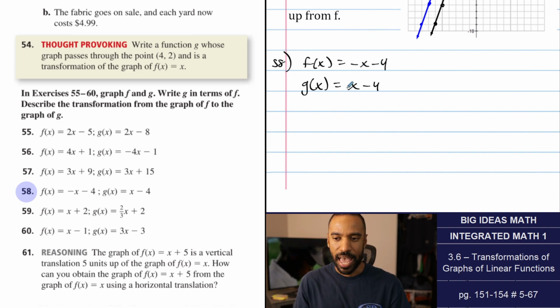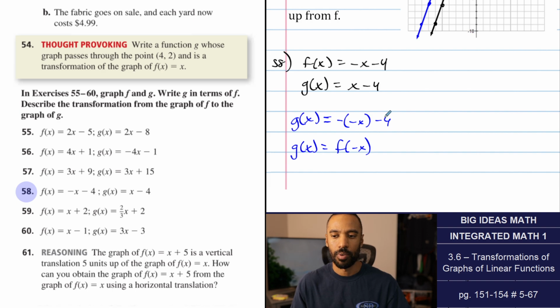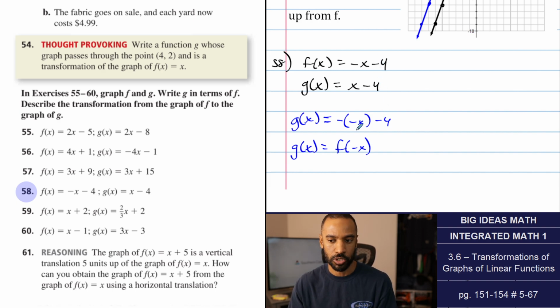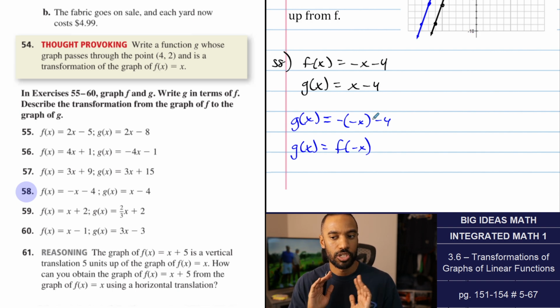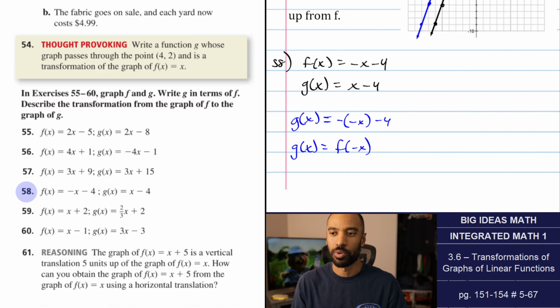The only thing that's changing is x, right? So my g of x is really taking whatever f of x was. See, f of x looked like this originally, but instead of x, to make this thing positive, inside here would have to be negative. That means g of x is taking f of -x right here. The -4 was still a part of that original equation. This is the new substitution and change. If that's all that's happening, just that sign, not the other sign, this is a horizontal reflection over the y-axis. And that's what we're doing here.